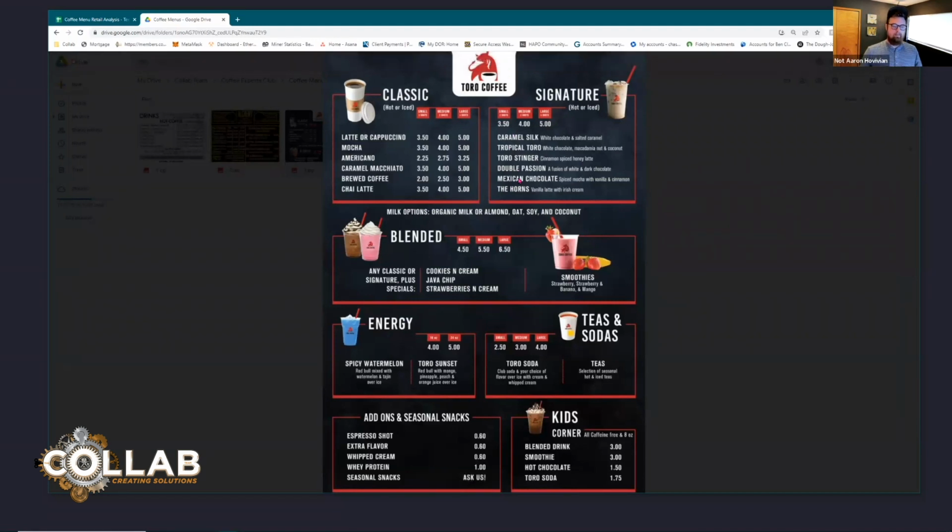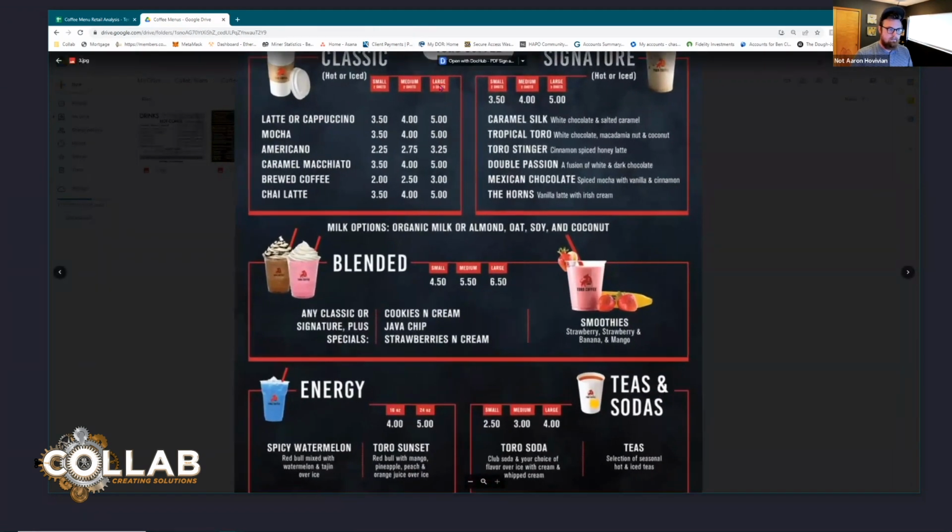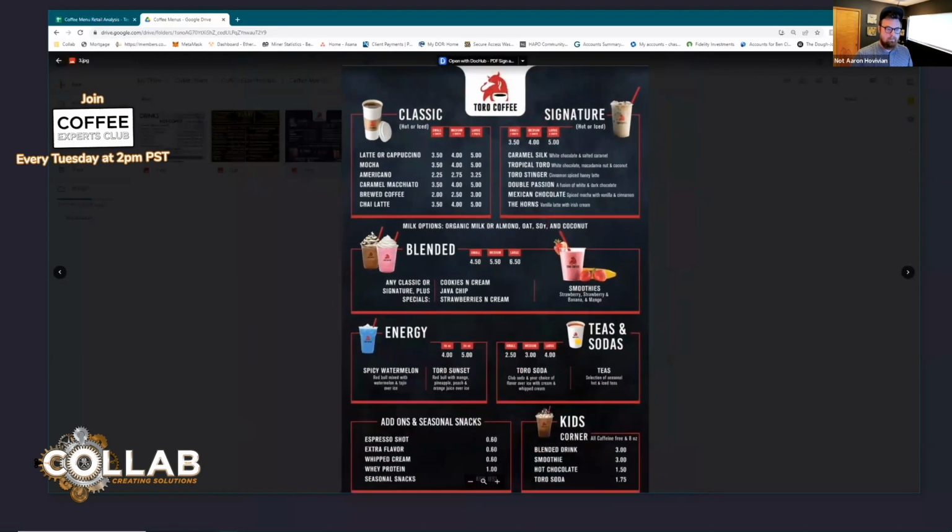Again, you're telling the customer, this is what you want. Don't look anywhere else, but right here. This is all the information you need. And this will take you a lot less time. And it makes it really easy when it comes to the size too. I know exactly what that is. There's not like a $3.50 12-ounce, $4 16-ounce, $5 20-ounce. That's busying up my menu. It's just small, medium, large, down the rows, making it super simple for people.